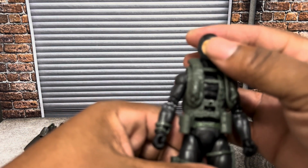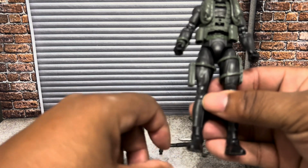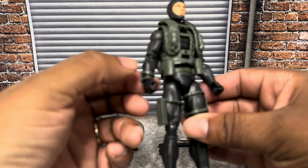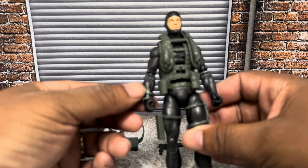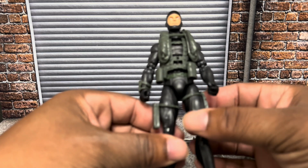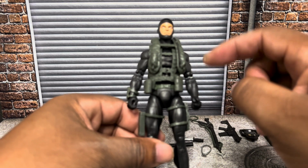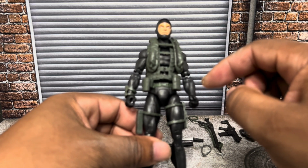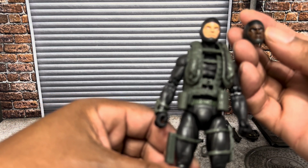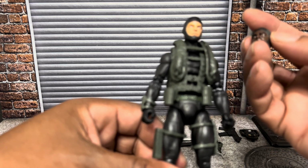Put this head on him and say, hey, this is Wetsuit, before he joined the Joe team. You know, lots of possibilities with these guys. The Action Soldier definitely seems more akin to army building. These guys maybe not, but at the same time, I actually feel more inclined to get another one of these than I do the Action Soldier, because I actually like both of the heads, even though they're the same head, just one painted like an African American, and the other one's painted like a Caucasian.